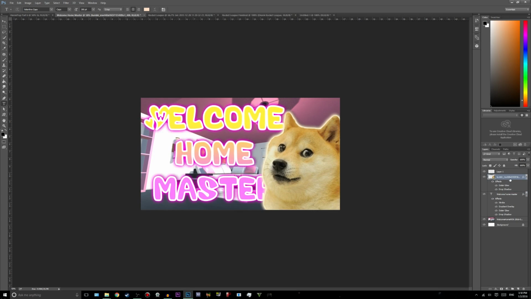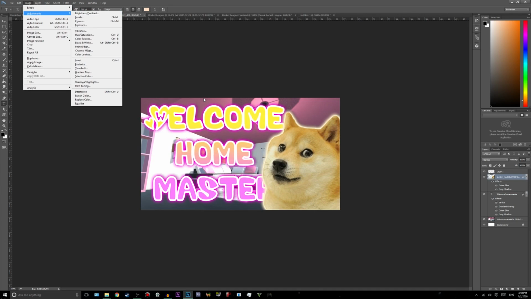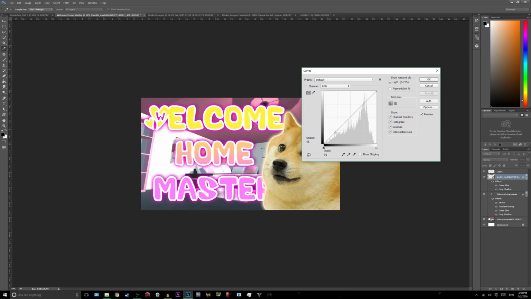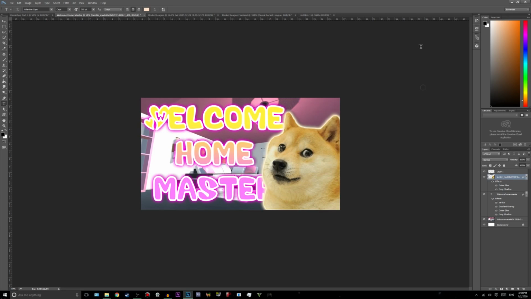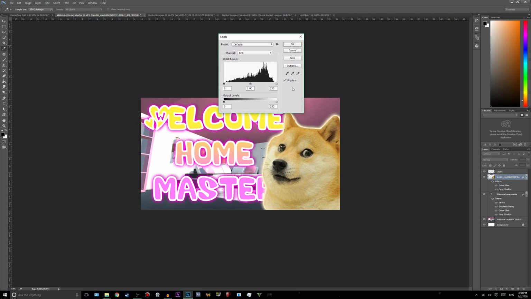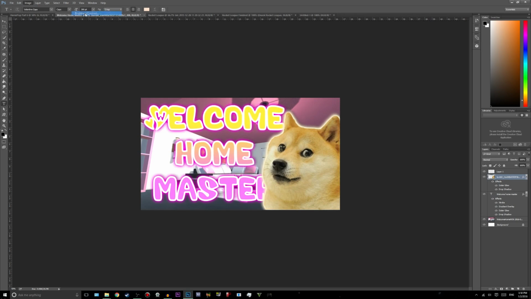Now I do want to do a couple more things. First one is I'm going to increase the brightness and contrast of this guy. You can do that with levels. You can do that with curves. Like if you have curves, you can just make a little S curve, and boom, there you have the contrast. Or you can do it with levels. You can just bring up the blacks a little bit, bring up the whites a little bit, kind of thing. But personally, I just prefer doing it with the brightness and contrast tool, because it's really simple. Just drag it out a little bit, increase the contrast a little bit, and there you have it.